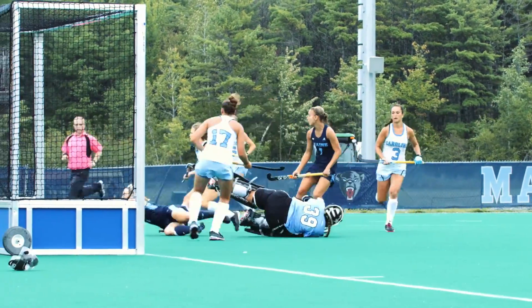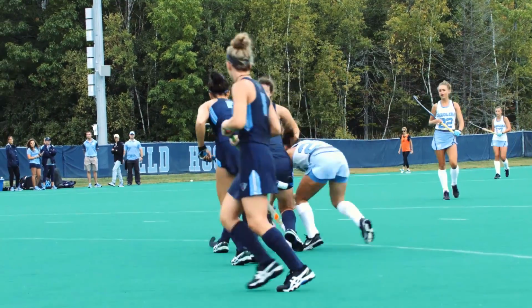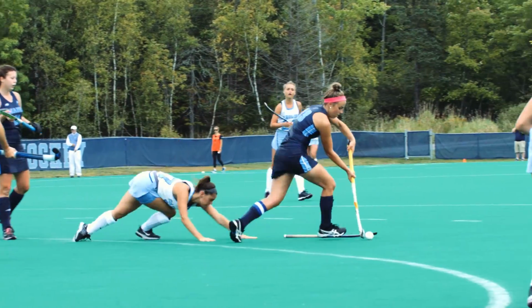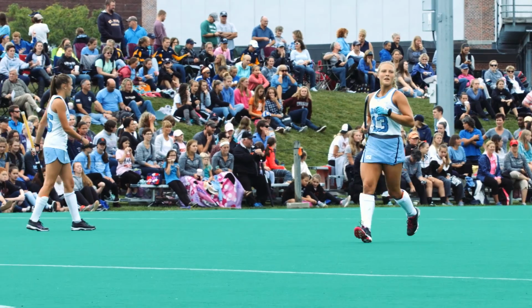It's a much faster paced game, so the passing game is faster, the scoring opportunities are faster, and it really showed. Our defense did a tremendous job holding their own, and a 1-3 game for scores is very good in field hockey. After the first goal they scored on the penalty corner, relatively early in the game, as a coach, the second part of that was how we would react.